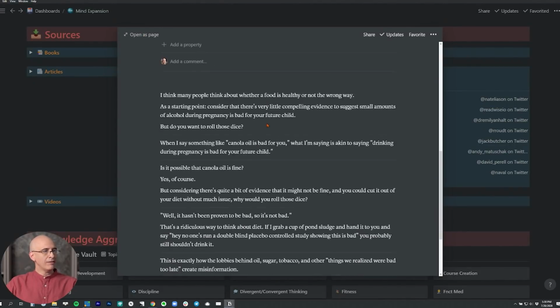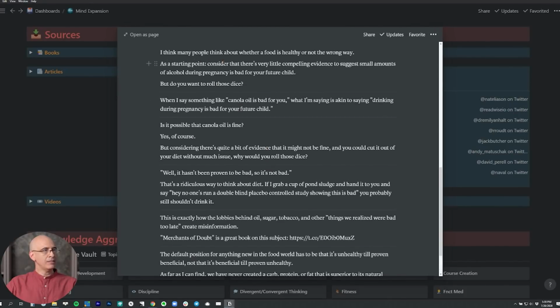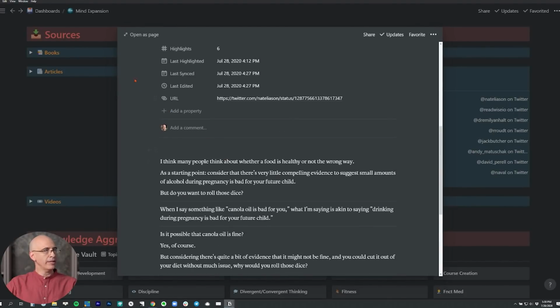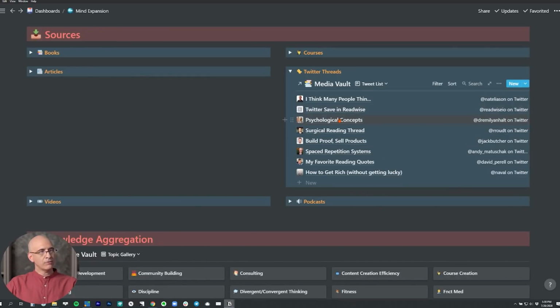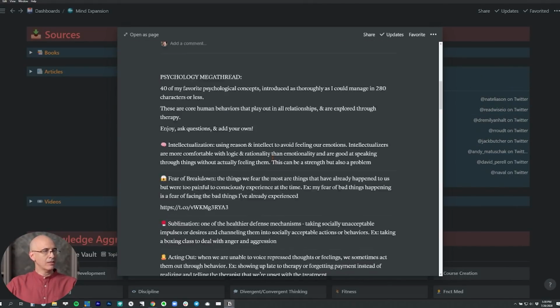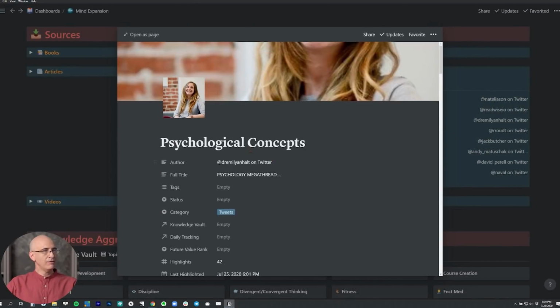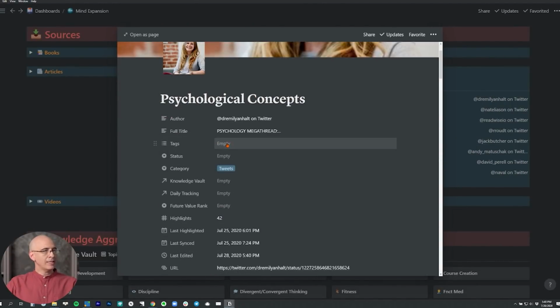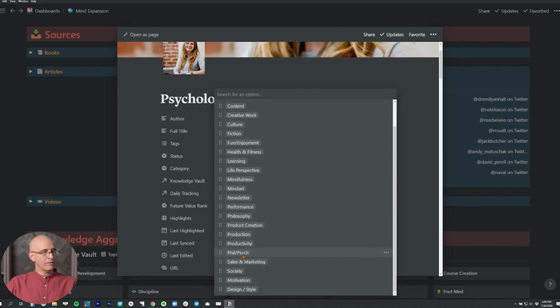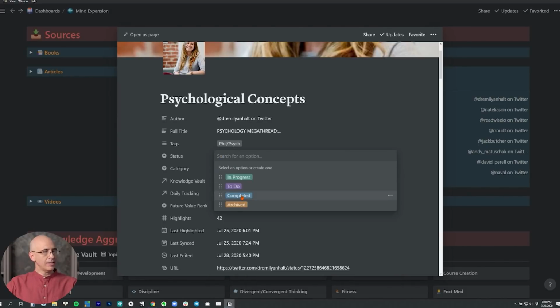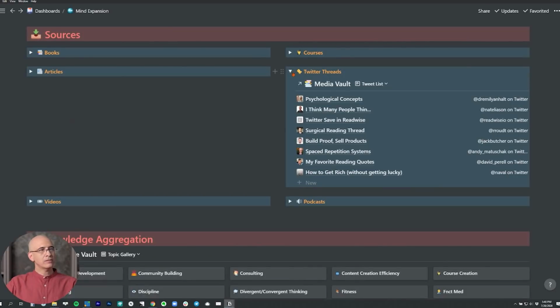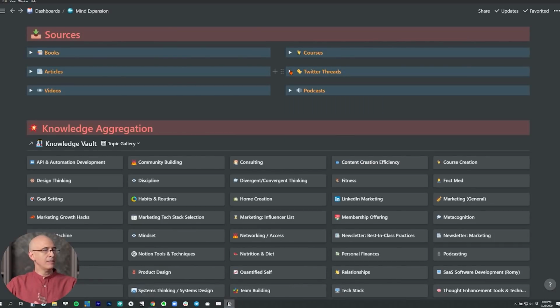We now have the full thread. Each of these is one of the posts in the thread, and it's all there and very easy to access. This was another example I showed you in that thread. It's got the full thread. This was a longer one. So each post in the thread is here. It's all saved and accessible. So this one, we'd add a tag. So we'll add philosophy, psychology. The status is completed. And there you go. So that's the Twitter threads, and they save with the same level of automation as books and articles.